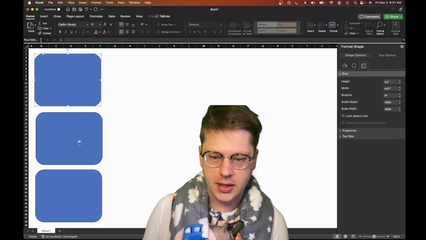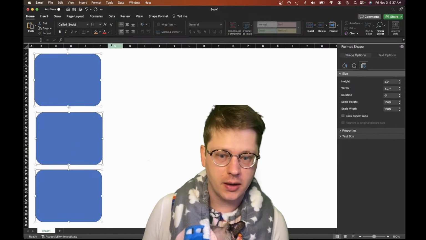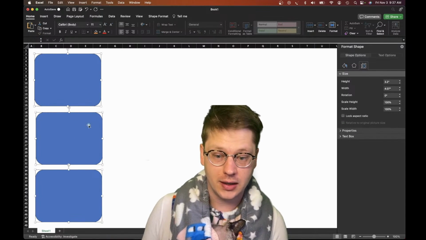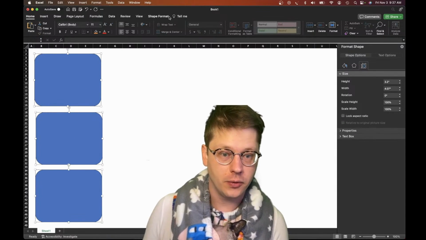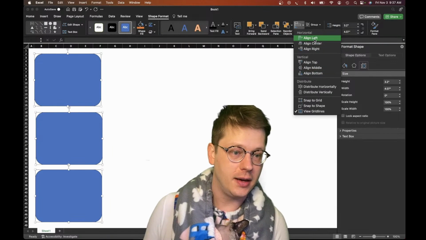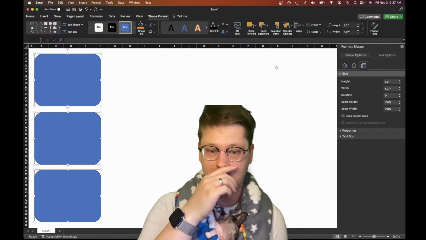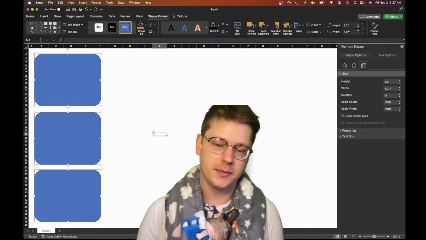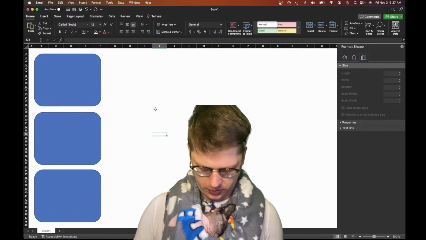Okay, so we've just got a basic sense of what these are here. I've held shift and clicked on each of them to multi-select. I'm going to shape format, and I'm just making sure these are aligned left. And that just means the left edge is going to be aligned on all of them. There we go. You saw them jump a little bit. Just organizational stuff. I like to keep my page as organized as I can.